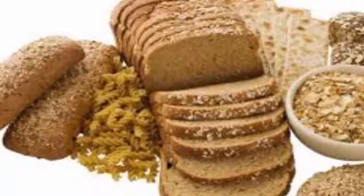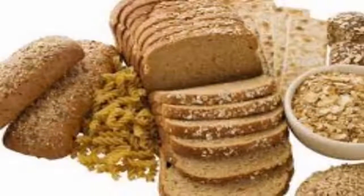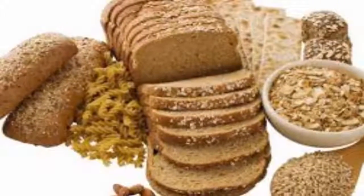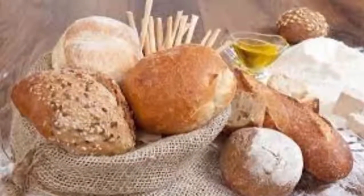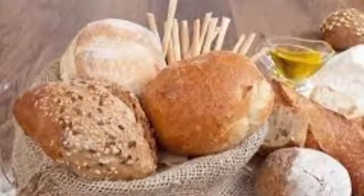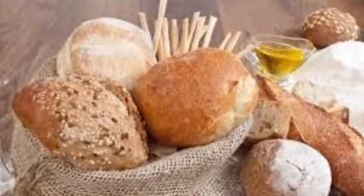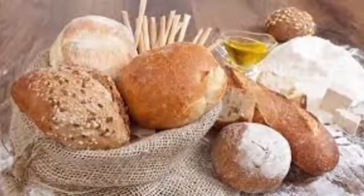This is why you should know that it is quite common for people to experience digestive and health problems from eating wheat or gluten. Found primarily in wheat, barley, and rye, gluten intolerance can result in a number of different symptoms. Do you know what wheat is? Wheat is a type of grain that is commonly found in breads, cereals, and pasta. Less common sources include condiments such as salad dressings and soups.